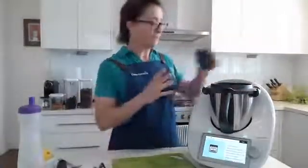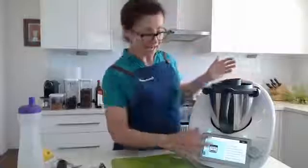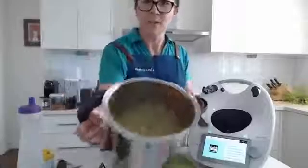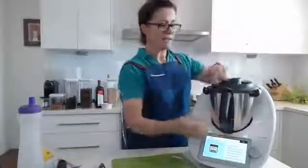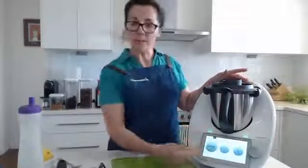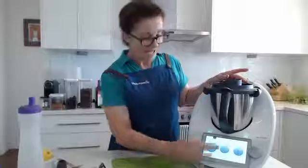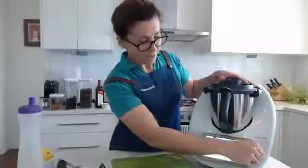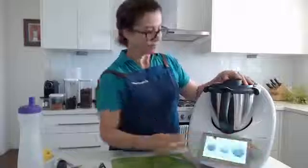So I'm going to put my lid on just because I can. So I'll show you how out of a recipe, because I'll show you what it looks like at the moment. Okay, and that is gorgeous. However, I want to cut up those bits a bit more. So I'm just going to push your home button. That always brings you back to this screen, okay? And what I'm going to do, I'm actually just going to give it a good chop. I'm going to turn it around to about speed 6.